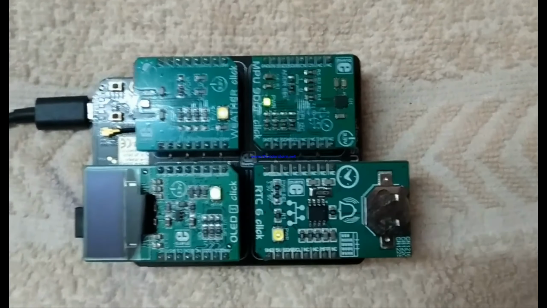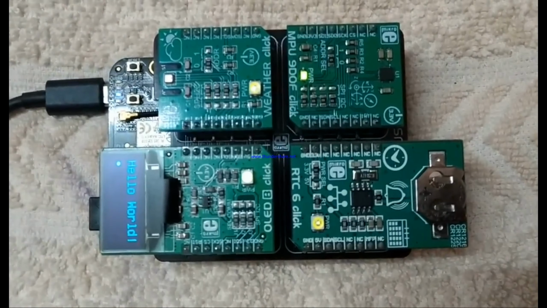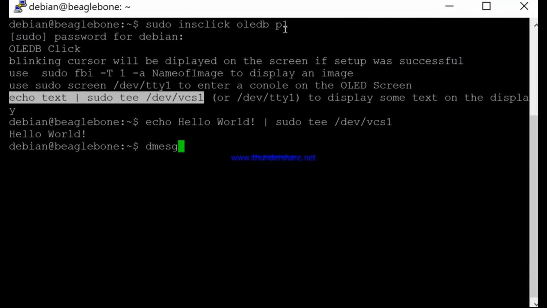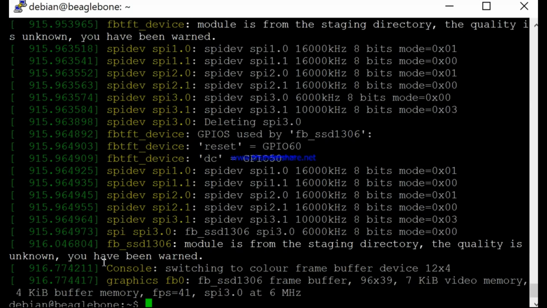On loading up the OLED click, a virtual console pops up on the screen. The dmesg log shows the insertion and removal of the corresponding Greybus devices.